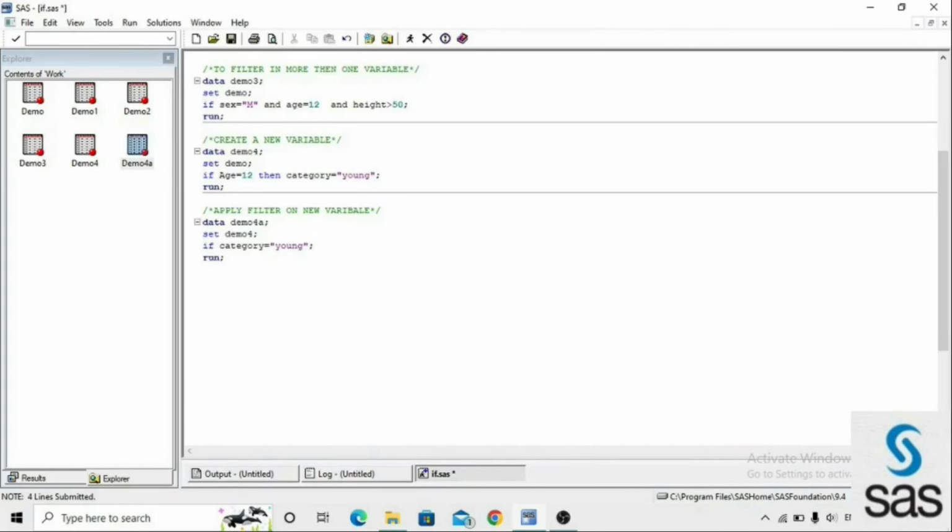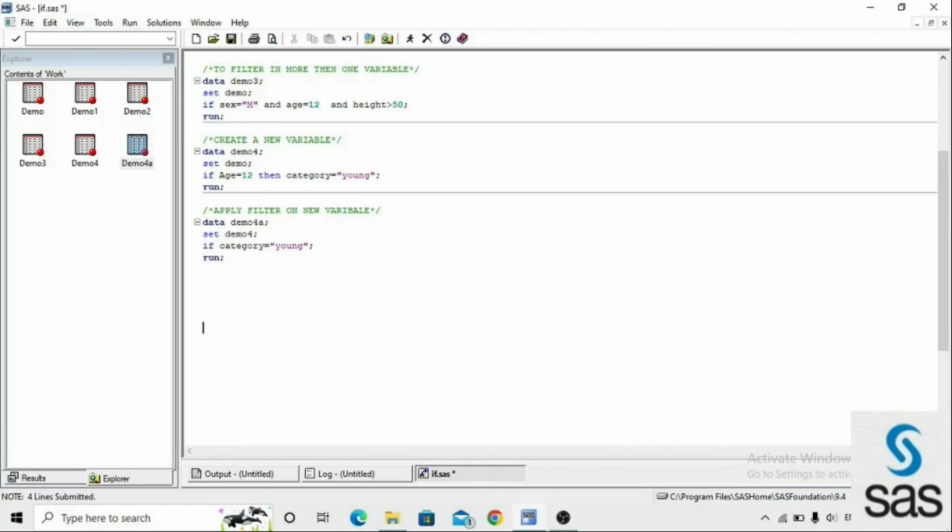Okay, now to write multiple if statements. Till now we only wrote an if condition, just one statement. Now we can write multiple if statements by using else. Got it?